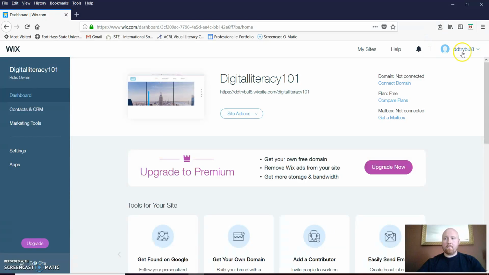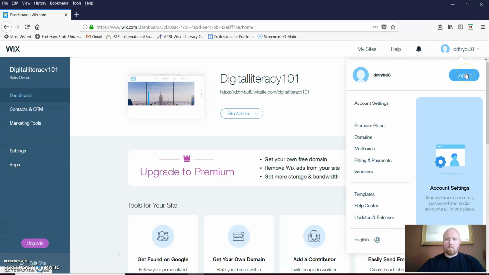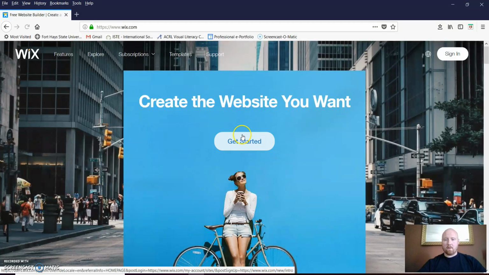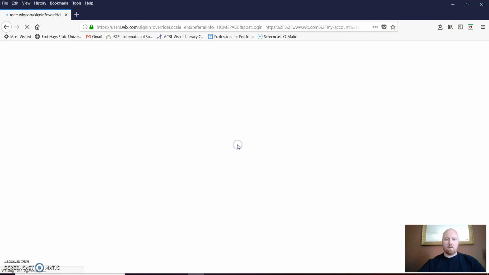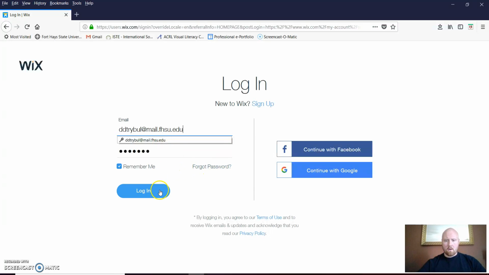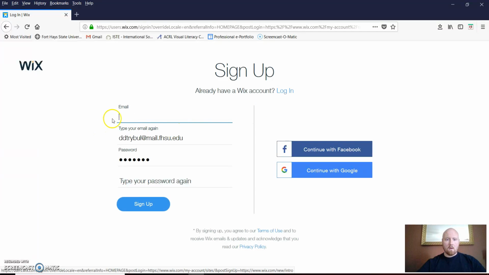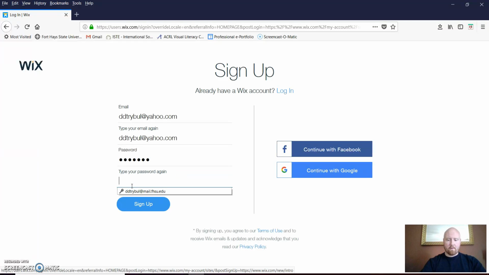And I already have an account with them. So just so that I can show you all how to do this, I'm going to start a new one. So I'm going to click on sign up, and then you're going to type your email, and then your password, and then type your password again.